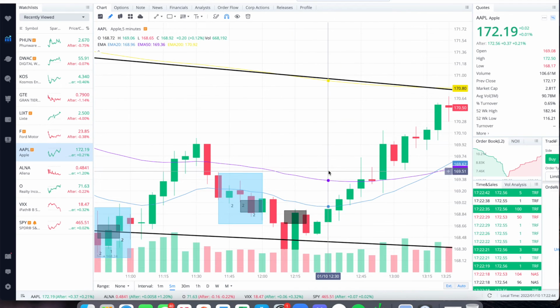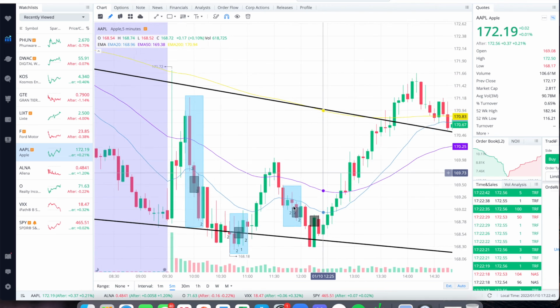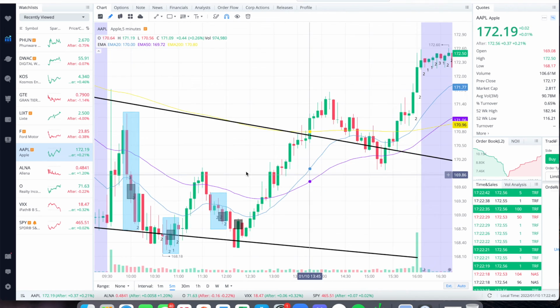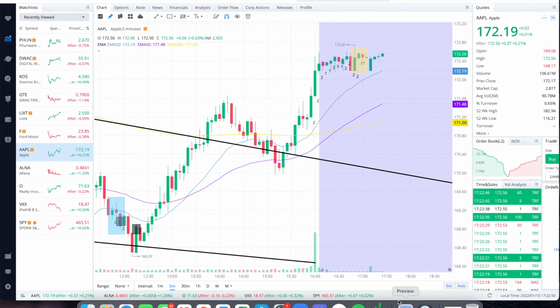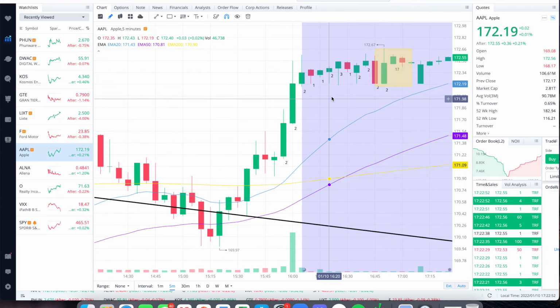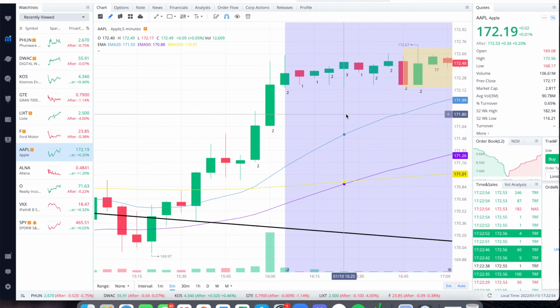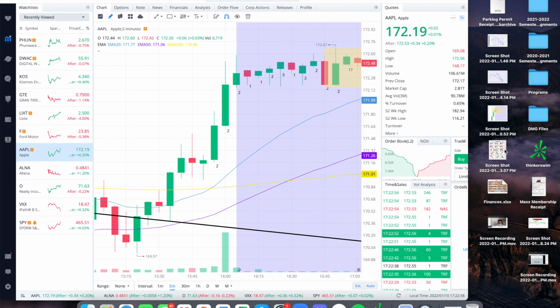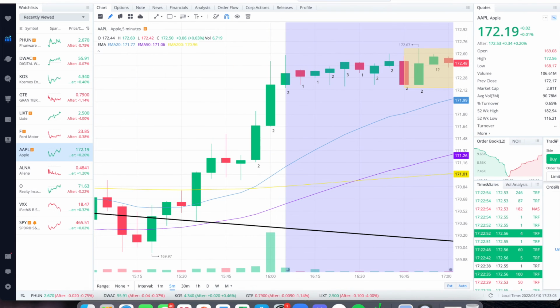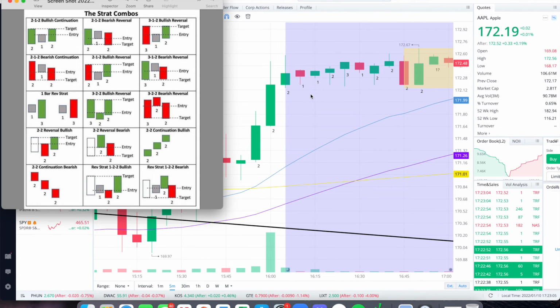Yeah, so that's basically it. I was just showing you my entries, exits over here, that's what I was doing. But what you really need to remember are just what each number means. That is the only thing you have to memorize. Otherwise, you can just look at this picture I had up for the patterns. But yeah, I'll just briefly go over the numbers again.